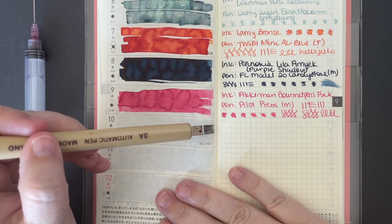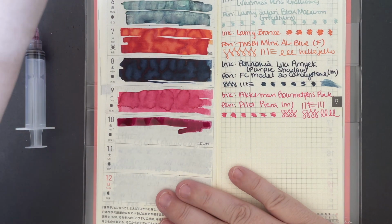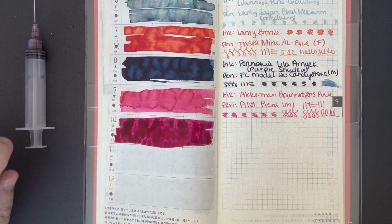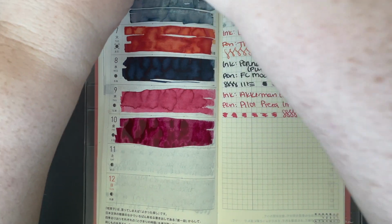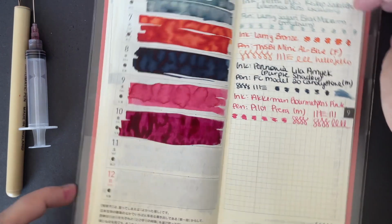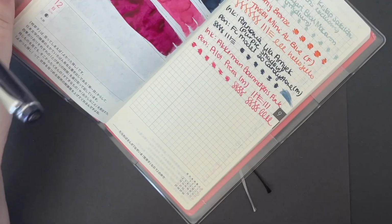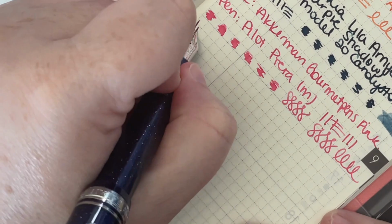Sweet. Okay. Oh, that's gonna be so pretty. Okay, let's go ahead and fill out our page over there. I'm really excited to be using this pen too. Did I say that? I feel like I did. But in case I did not, very much looking forward to this pen writing experience. Ink.